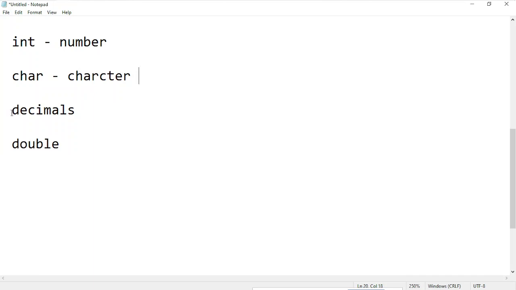We also have something that takes a decimal. You could replace this decimal with floating point number. And this is called a float. So it takes numbers that have points in them. 2 point something, 3 point something, 1 point something. And the last one also takes decimals, but it deals with larger numbers. So if this float takes about 4 bytes as space in your computer memory, this double takes larger, double of what your floats take. It takes about 8 bytes. What about ints? Ints take about 4 bytes. When we talk about bytes, we are talking about the space.